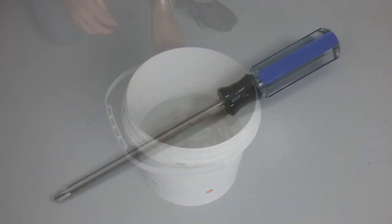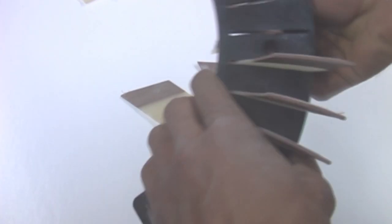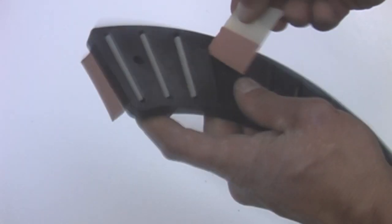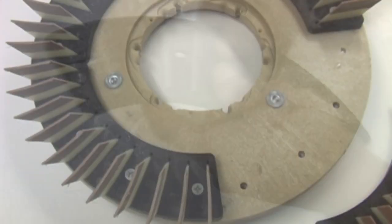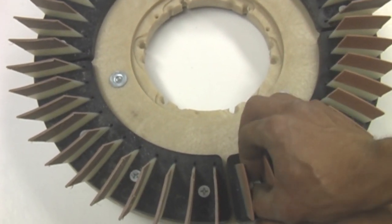Using a number 3 Phillips head screwdriver, unscrew the 4 screws on the black blade retainers. Remove and dispose of the worn-out blades. Insert the new blade in each individual blade retainer quadrant with the flared edge pointing away, outward, through the slots in the retainer. Failure to properly install the blades will prematurely wear out the blade. Reinsert and tighten the 4 screws to ensure the blade retainers are tightly fit to the brush block. Then reinstall the brushes to the machine.